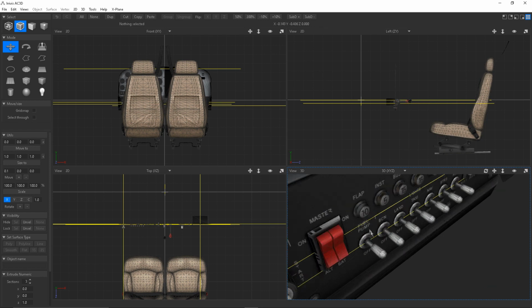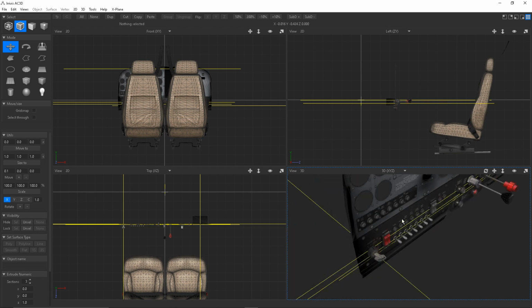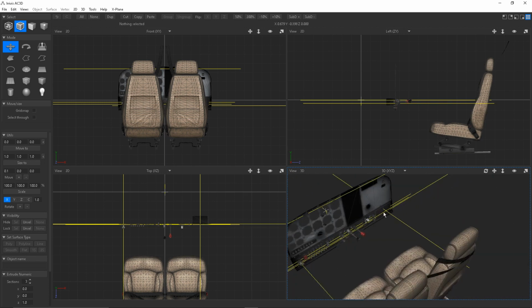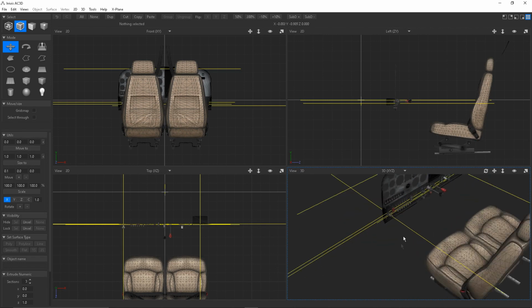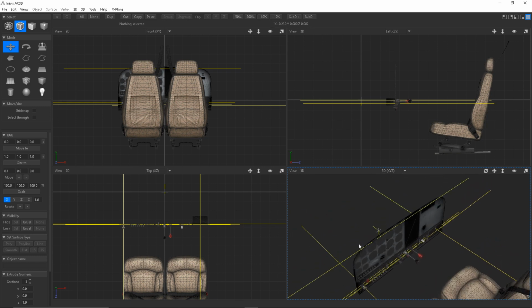You've got to imagine this is like a pole or like a pipe or like a pin that's going through this little base right here, and it rotates around that. So these yellow lines are like that. The length of these yellow lines, when it's a rotation, they're usually 1 meter, and that's just what X-Plane assigns, right?